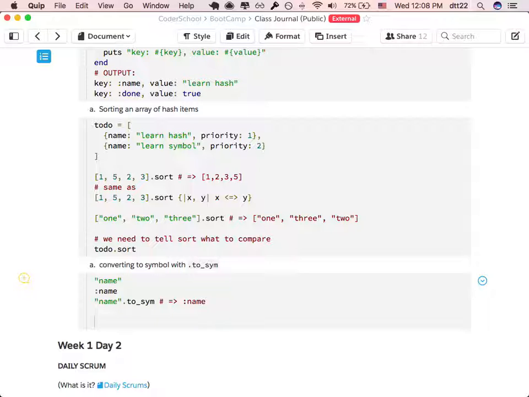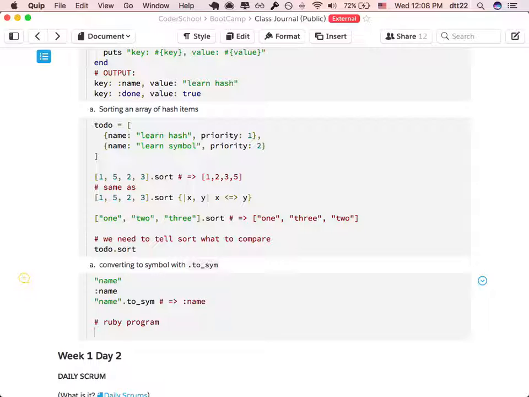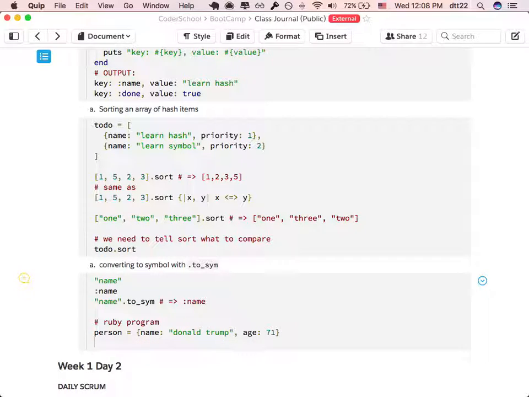Okay? Here's something else. So let's say this is you, this is your Ruby program. In your Ruby program, you have this to-do list, okay? Maybe you have this item. Name is, oh no, I'm just going to stop using item. I'm just going to use person. Name is Mark Cuban. And age is, actually, let's just not use a billionaire. Let's use a fake billionaire. All right. So let's say he's 71 years old. And then you ask the user, okay?